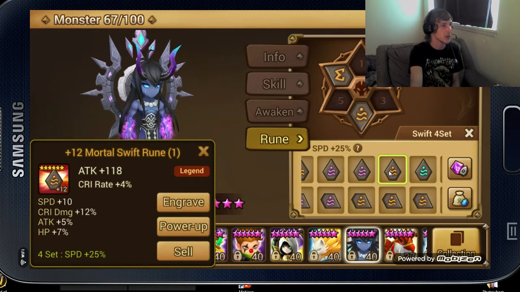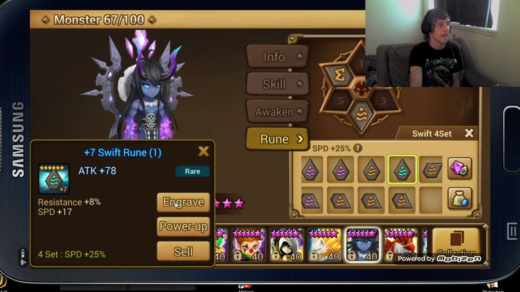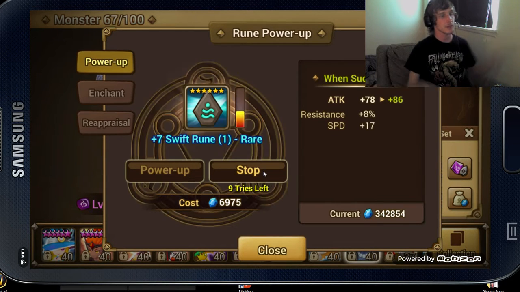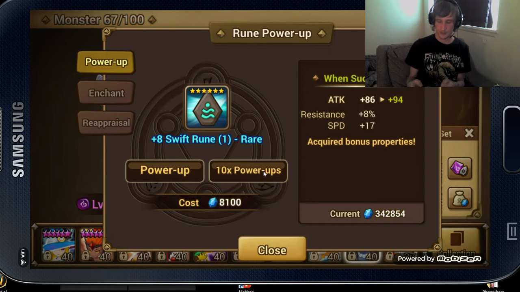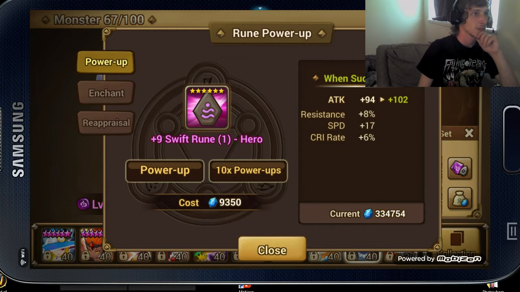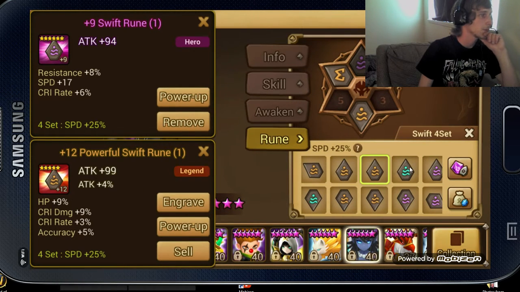Speed, crit damage, attack, and HP. Another possibility. Resistance plus 8, and speed plus 17. This is going to be the rune that ends up winning the battle because of that super high speed for a plus 7 rune. Granted, we'll level that up, and we'll get other substats. Actually, I kind of want to do that now. Let's see what it's going to roll to on plus 9. Crit rate. So resistance, speed, crit rate. What was that other rune that we had over here? HP.